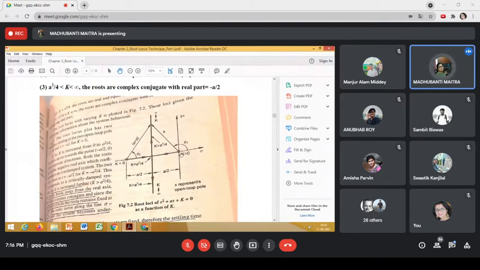So when the value of gain k was zero, we observe that the roots of the characteristic equation were identical with the open loop poles of the system, and one root is located at s equal to 0, the other root is located at s equal to minus a. So these are the two open loop poles. Am I clear? Yes, ma'am. And if k is equal to 0, these two will be the closed loop poles as well, right?